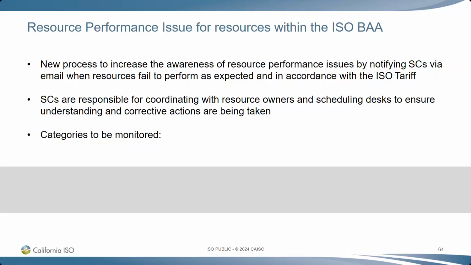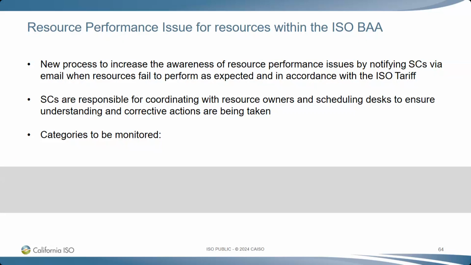If an SC receives one of these, they're responsible for coordinating with the resource owners and the scheduling desks to ensure understanding and corrective actions are being taken. So this is, again, going back to that communication, the coordination of this. So this is an email. You're probably going to want to add this to your processes where, hey, if we get this, what are the steps that we need to take to try and mitigate this and get this cleared up?